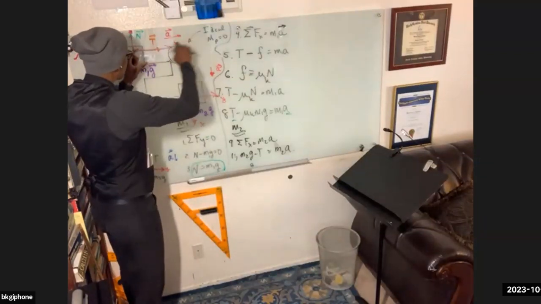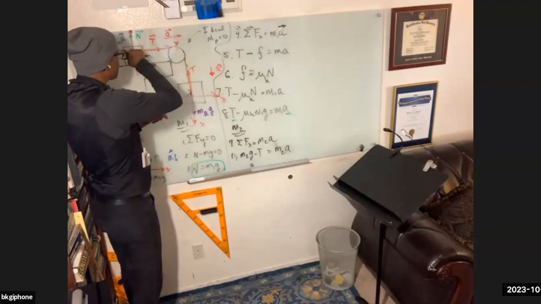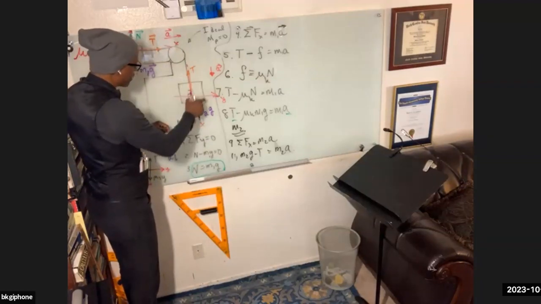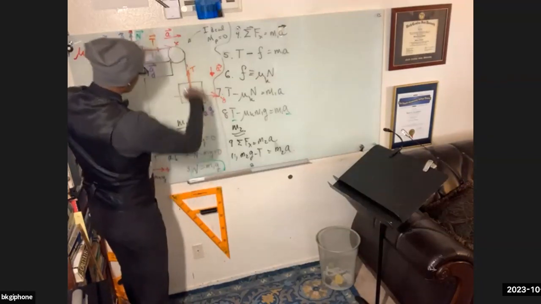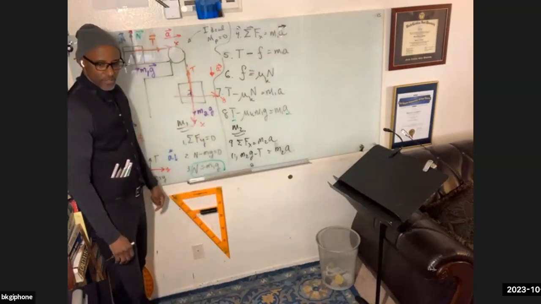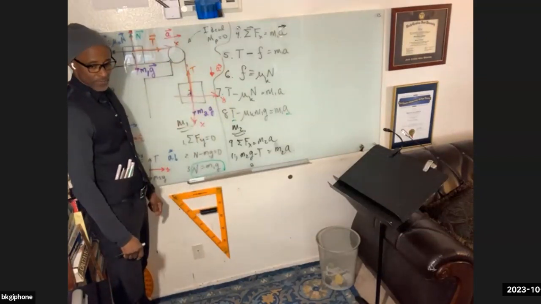So this guy is faster. T is greater up here than this guy, and down here M2 is greater than T. Why? Because they're all moving in the same direction, which I'm calling the positive X direction. Does that make sense? Yeah, that makes sense. I honestly didn't realize that M2G is actually greater than T, but then I looked at it again. I was like, yeah, M2G is actually greater than T because it's going downwards.